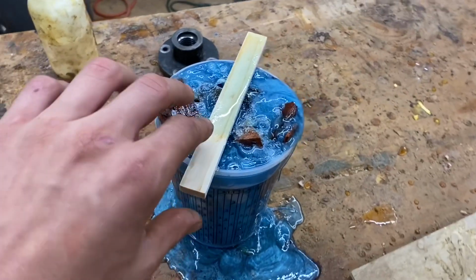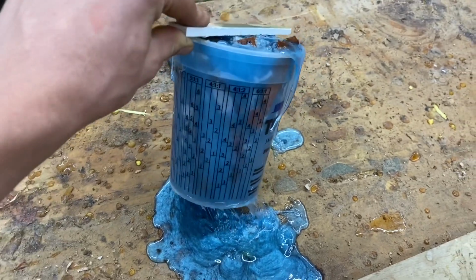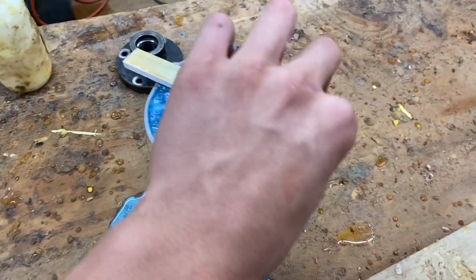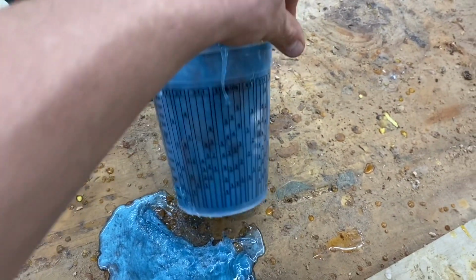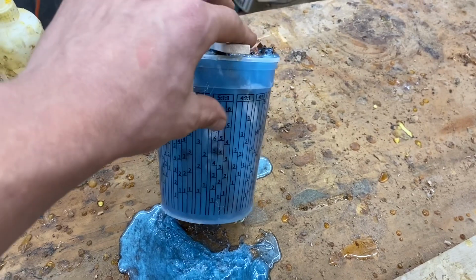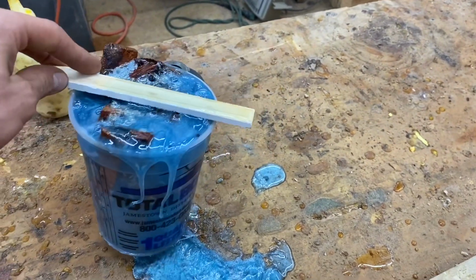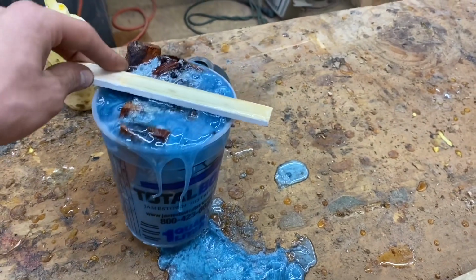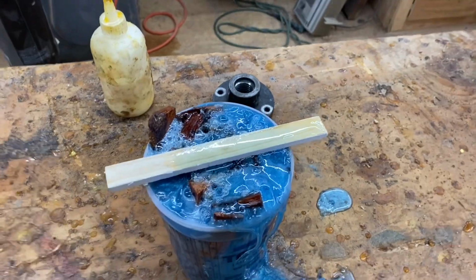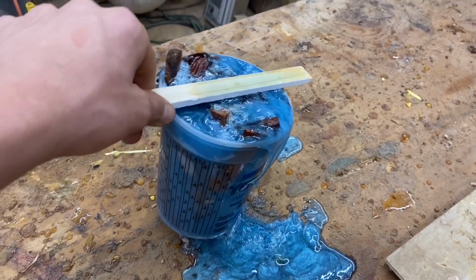All right, so I just came in here to check on it. It's been about 2 hours since I poured the epoxy. Definitely overheated quite a bit, but nothing that I didn't expect. So now we know for next time, if we did a bigger piece like this, we would have to do it in multiple layers. Although it doesn't look all that bad. There's a couple air pockets on the sides here, but most of it looks pretty good. Hopefully a lot of that will get turned out, and there's just some bubbles on the top here which will also get turned out. I'll come back here once it's fully cured, and we'll take this cup off and see what it looks like.